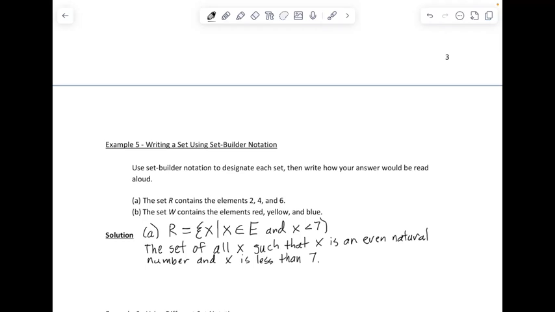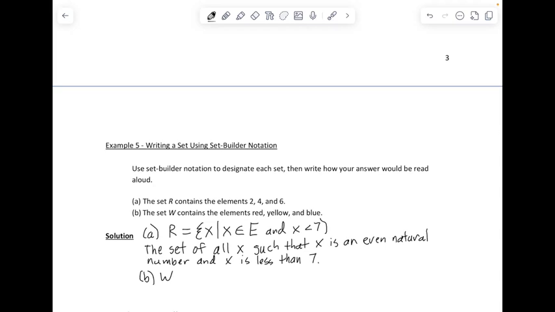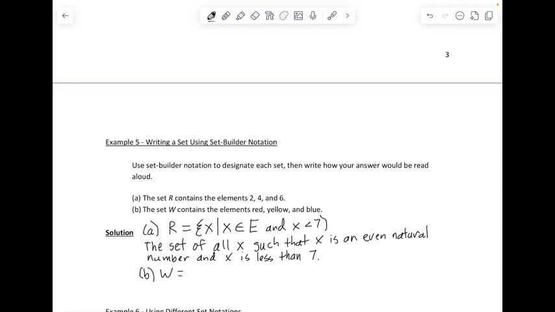All right, how about the next one? The next one, this is B. We have W. And if we're very observant, we'll notice that the three colors listed are all primary colors. So we could say that W equals all x, vertical line, and then x is a primary color.